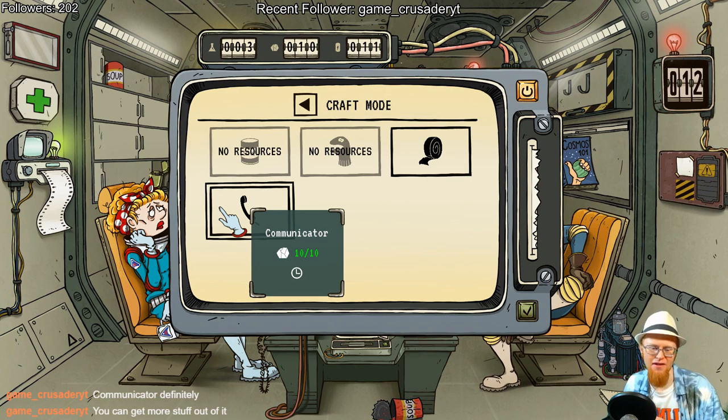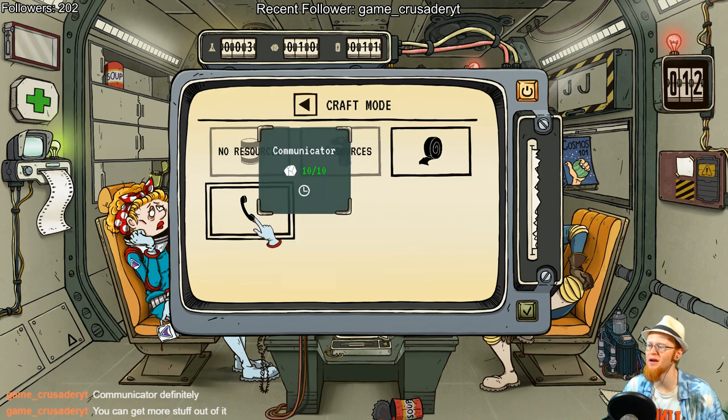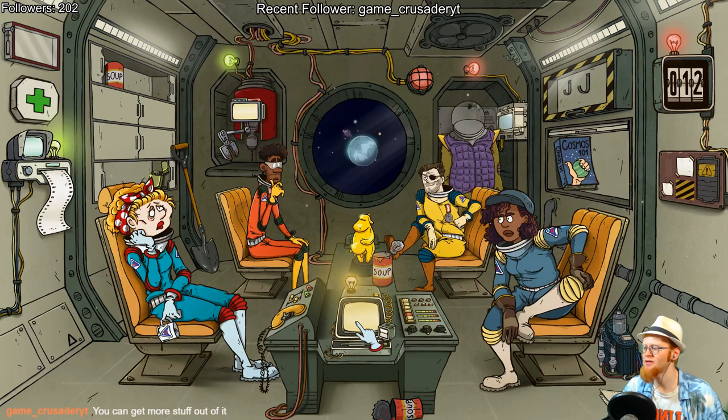Communicator, definitely. You can get more stuff out of it. I think you're right. Let's try to craft all the things we can craft before we worry about upgrading. I think you're onto something. Let's craft the communicator. Checkmate. And let's look at the computer.